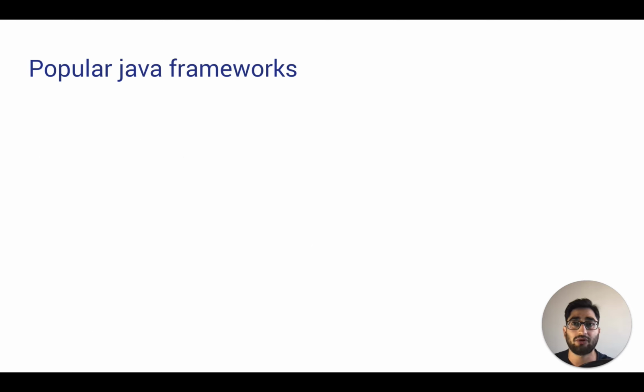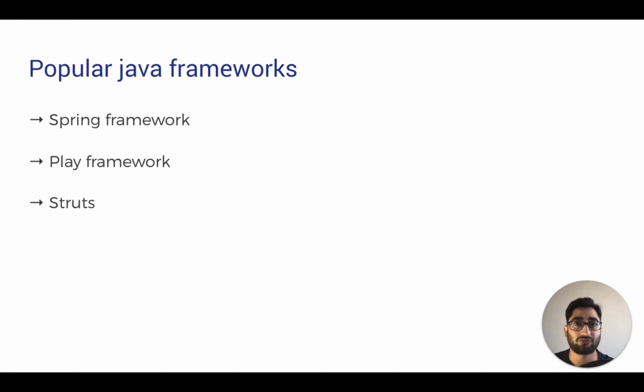Now let's talk about some of the popular Java frameworks. Now what is a framework? So frameworks are tools that make developers' lives easy by reducing a lot of boilerplate code. So following are some of the most popular Java frameworks which are being used by Java developers worldwide. So you have Spring Framework, which is a Java-based framework to design web-based applications. You have Play Framework. It's an open source Java framework which follows the MVC pattern, model view controller pattern, and it helps you build scalable Java applications. You have Struts, which is an open source Java-based web framework, again for developing web applications. You have Hibernate, which is a Java-based framework which enables you as a developer to map Java objects to relational databases. And you also have Grails framework, which is an open source web application framework, which is intended to follow the coding by convention paradigm. So these are some of the frameworks that Java offers.